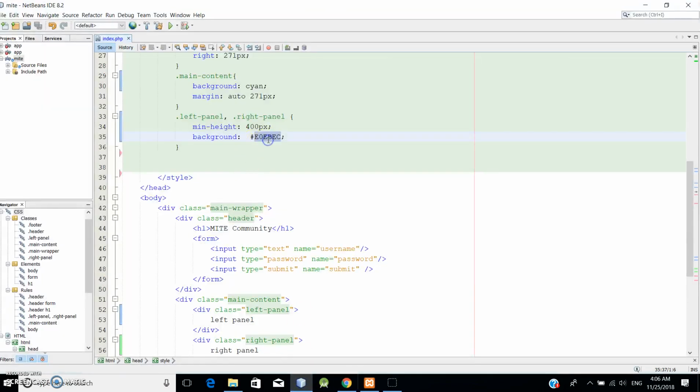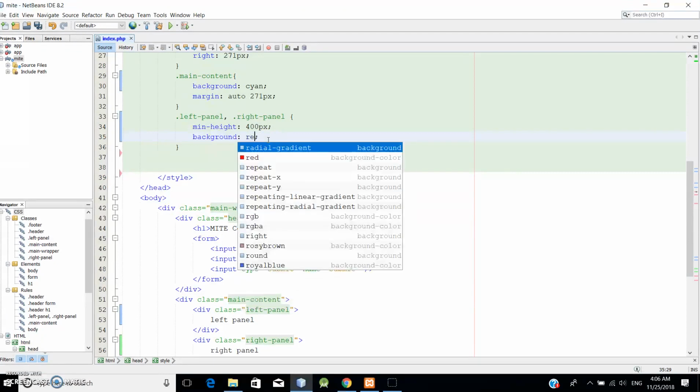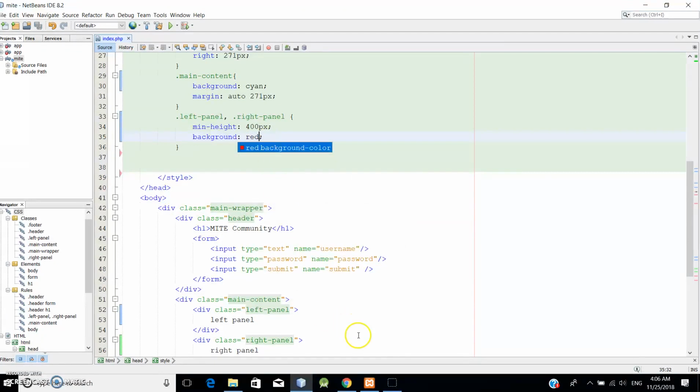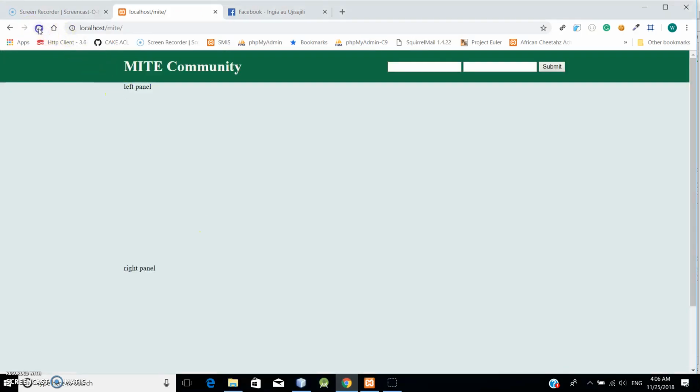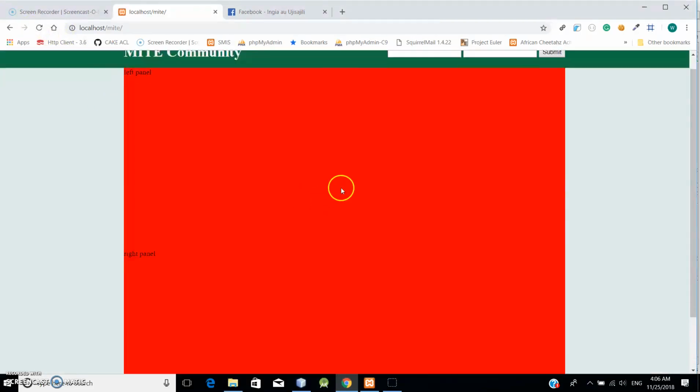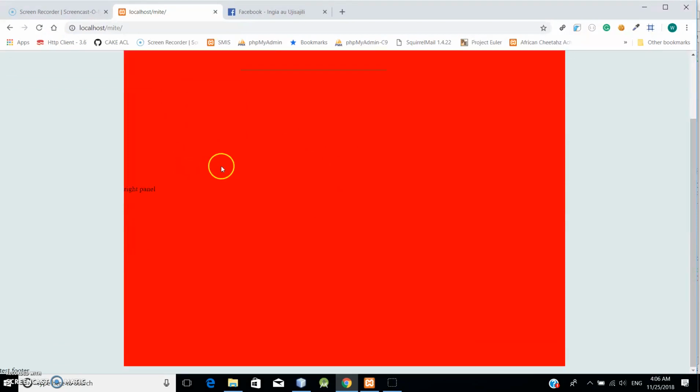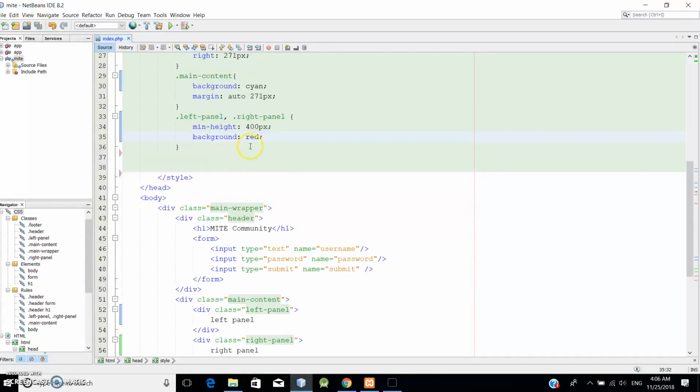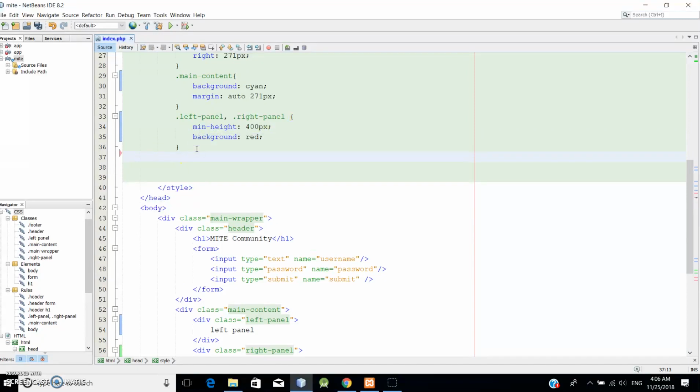Let's give a color that is clear, red. Okay, but you cannot see these two divs properly, so let us give each one its own color. Just ignore the background color here. You can leave it as it is, but overwrite the color for the right panel.